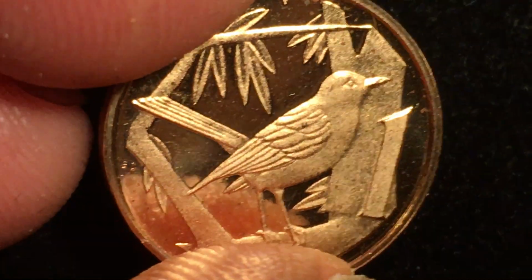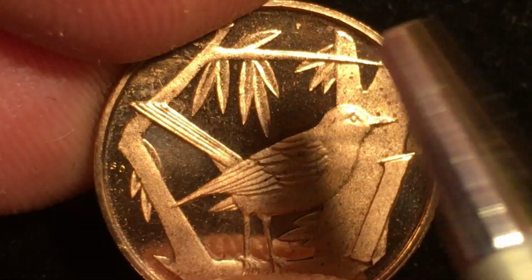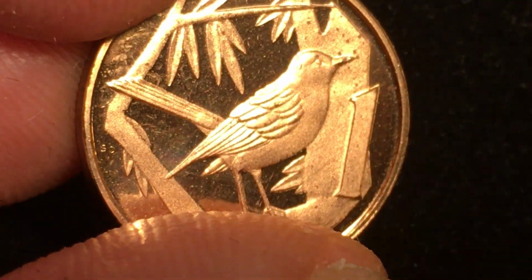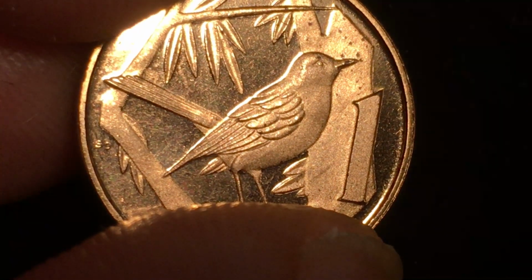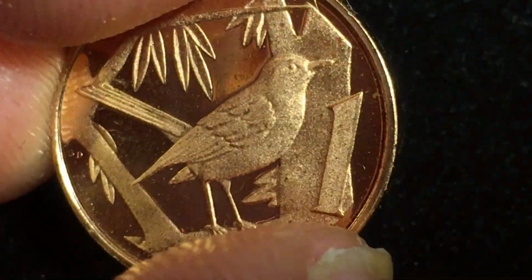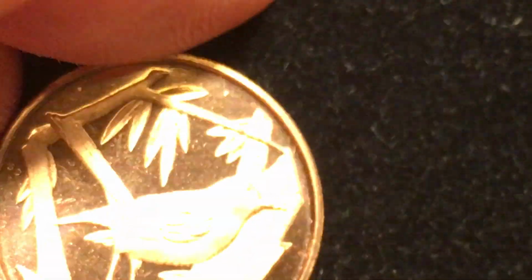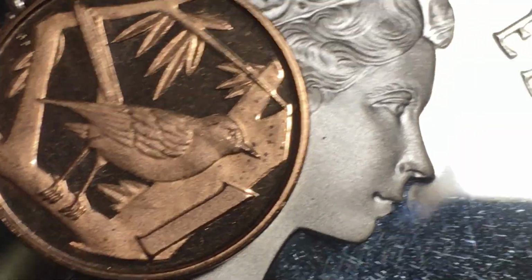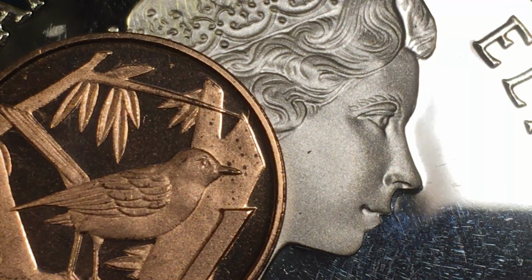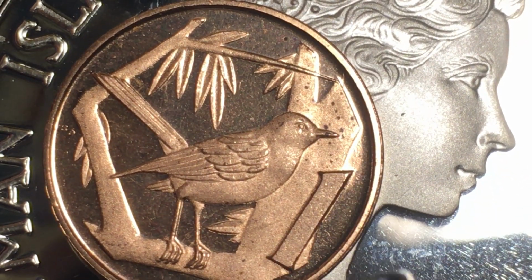And then finally, we have this one, and it's a little coin, but it is simply stunning how it's set up. So the SD back here, we have the bird, we have the leaves, we have the tree, they have the one over here. So this is a 1 cent coin, and this particular coin is bronze, and it's a little hard to see in this light, but it is a shiny, bright brown bronze. Let's put it on top of the $5, and look at that. When it's on top, you can see just the difference between the $5 and the 1 cent. And look, the tree actually has little bark-like things on it, and it's just a fine thing.